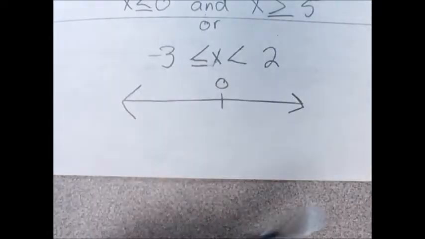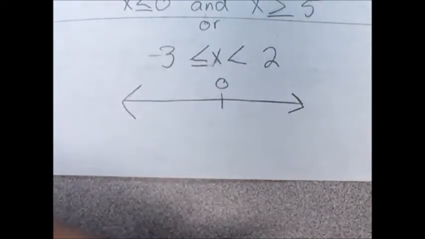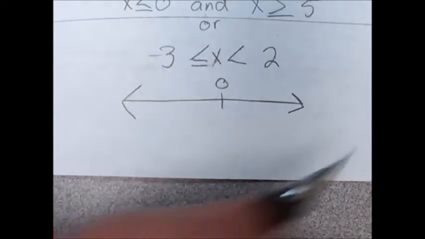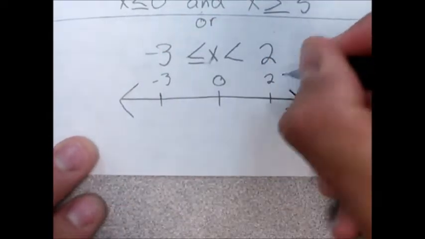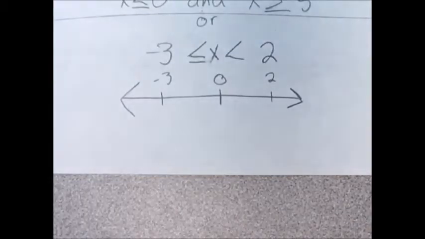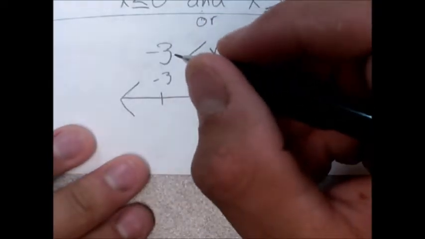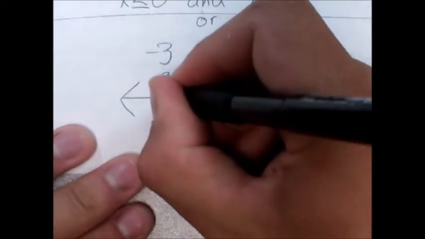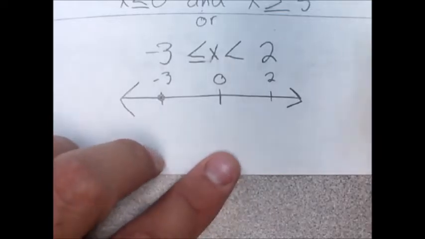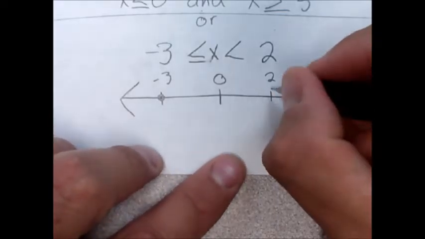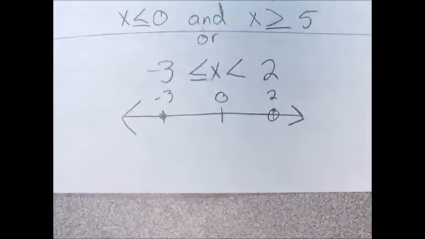Now, why does that make such a huge difference? Well, when I graph it, I'm going to plot these points. I'm going to plot -3 and I'm going to plot 2. And I plotted those 2 points. I need to decide if my -3 gets a dot or a circle. Gets a dot, it's inclusive, it's "or equal". So what about my 2? Circle.